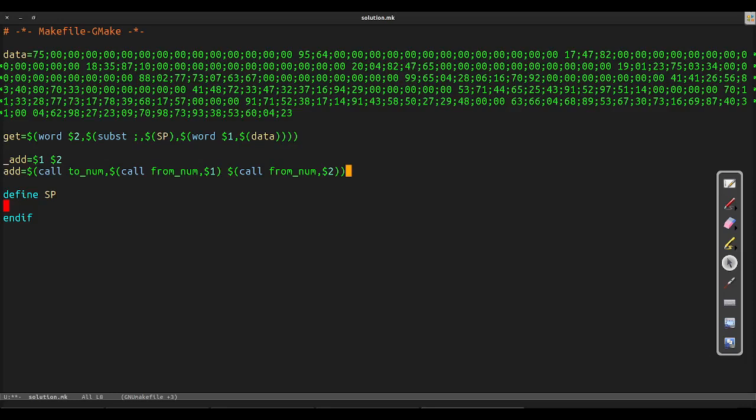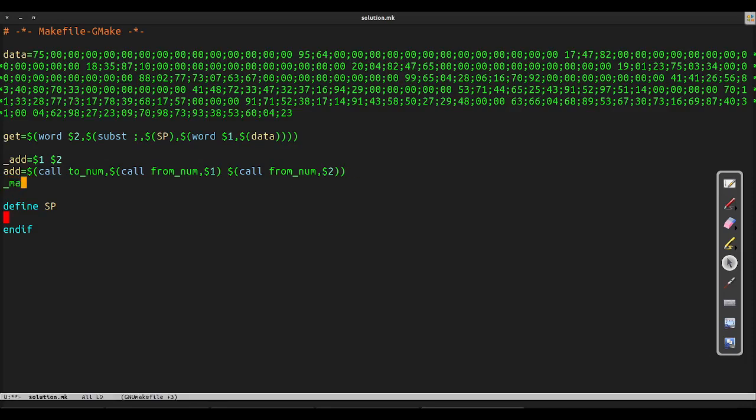As long as we define those functions before calling add, the latter will be able to run normally. Next, we write a max function. This function takes both of its arguments in unary and returns the maximum, also in unary.